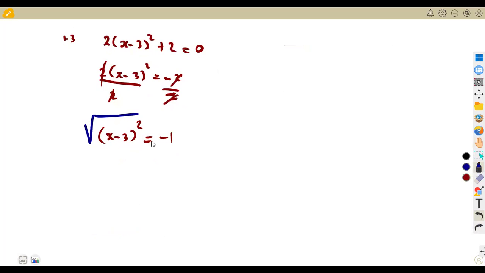Okay. So if you are to solve here, what are you going to do? You are going to introduce the square root like this. Then you see that, all right, there's a square root of a negative number. Do we have the square root of a negative number? No. It means we do not have solutions if it is like that. Because we do not have what? The square root of a negative number. So we are simply saying our solutions, they are non-real. There are no solutions there. All right? We can't determine the square root of negative 1. Okay, but we are used with this way of finding the discriminant, the b squared minus 4ac.